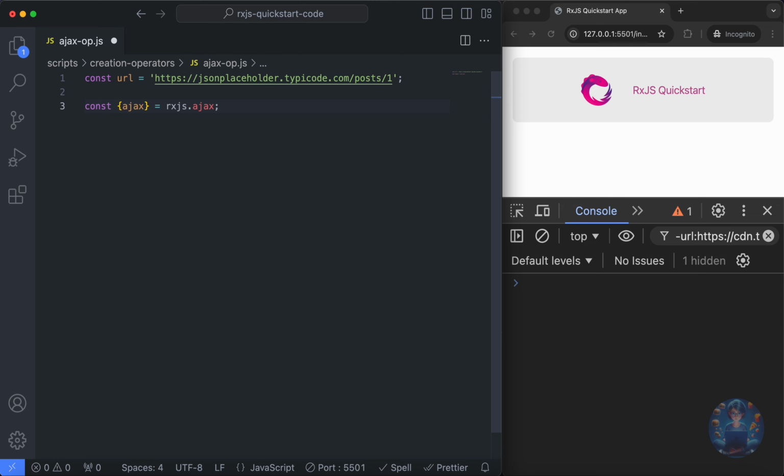Now, as we follow with every example learned so far, we'll start with creating the observable. Let's call it post observable, followed by $. Then we need to write Ajax and pass in the URL. This is the format to be used while you are making a GET request. It's more of a general format, which will return us an observable to which we can then subscribe.